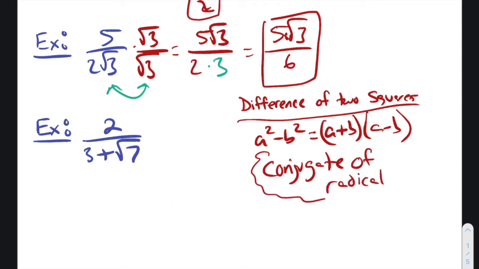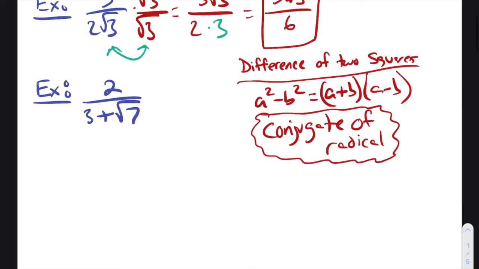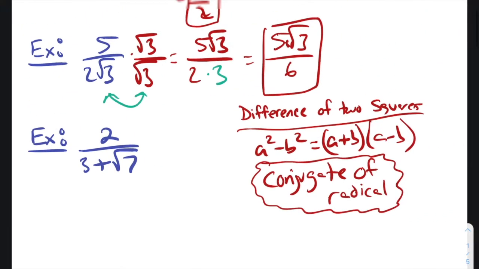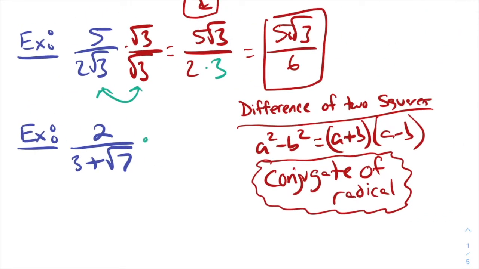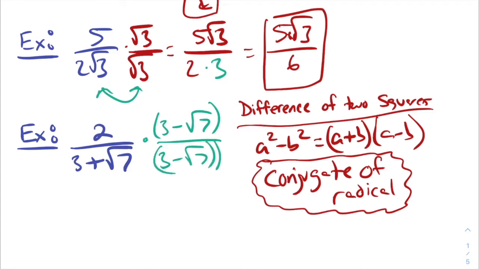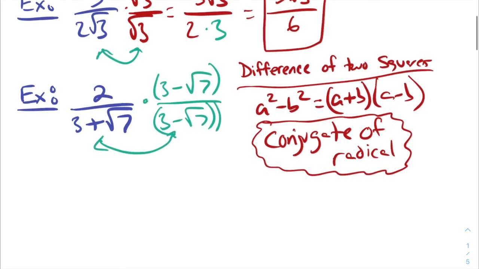So I'm going to multiply with this thing called the conjugate of the radical. In this case, I'm going to show this work here on the side, and then we'll come back to it. What I'm going to do here is multiply both my numerator and denominator by 3 minus the square root of 7. Whatever I'm going to multiply by is going to have the opposite sign of what's there. Because that was a plus, I am multiplying by a minus. If it were a minus, I would multiply by a plus.